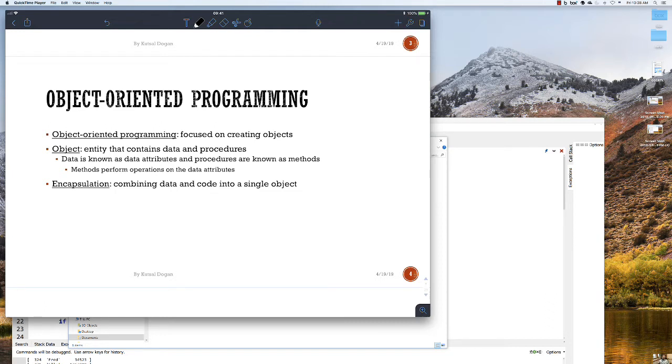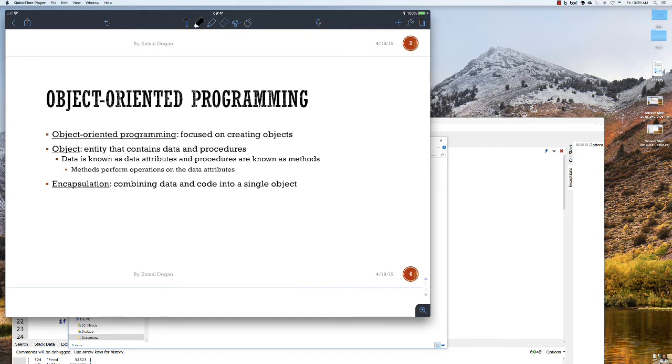So when we think about it in the object way, it will have data, and it will also have procedures. For example, in the coffee example that we used, an instance of coffee, which is an object of the coffee class, will have its data. The data will be basically 4 parameters and the brand name. And if you look at the bank account example, the bank account may have many attributes of its own, but the basic attributes that we will focus on will be the account ID, account name, and then the balance of the account.